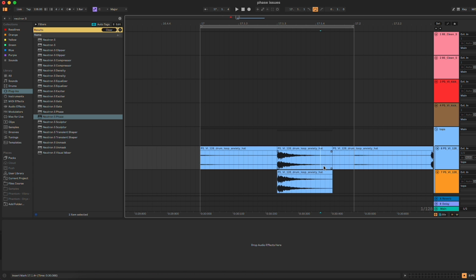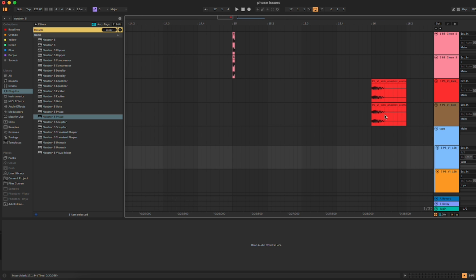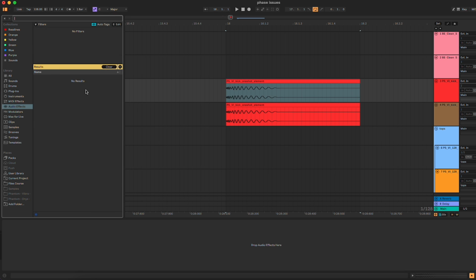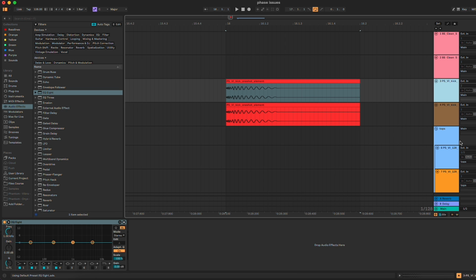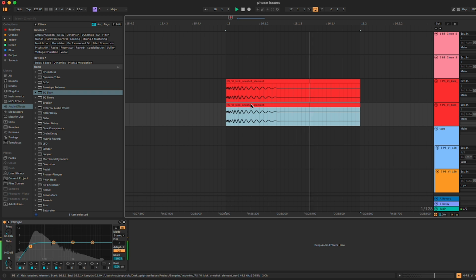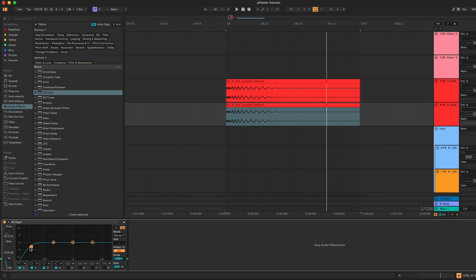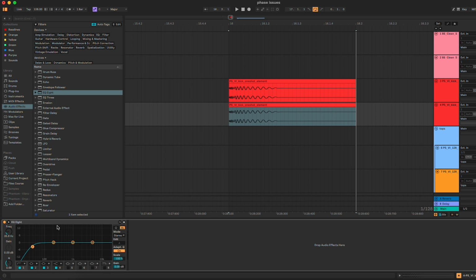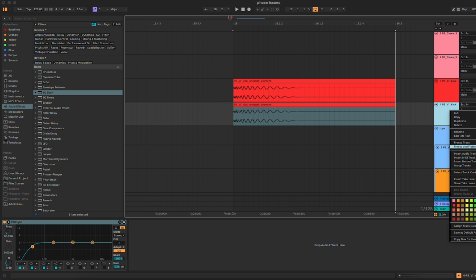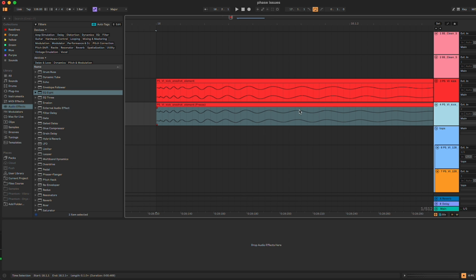The last problem that I want to show you has to do once again with the kick drum. This problem happens when we do a low cut on the kick drum. Let's say that you want to cut everything below 30 Hz, for example. You don't want the very low to be in your kick drum for any reason. So you do a small low cut. Now, this might seem like something that is not that harmful, but it actually does a lot of damage because it changes the phase of the kick drum. If we freeze and flatten the track, we will see that the phase has changed as well.